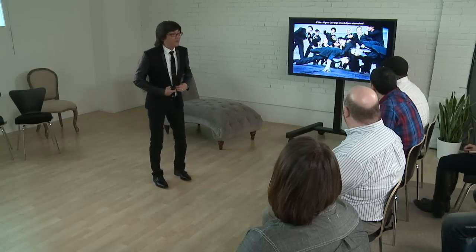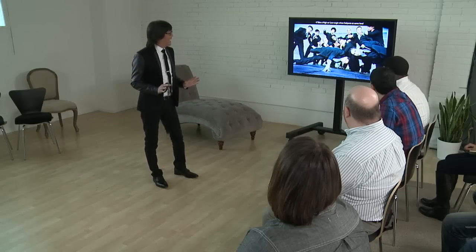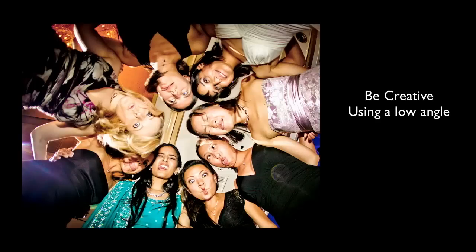These amazing dancer people came up and said they wanted to do some freezes — a dancing move. I found them some shade, they went into the freeze, and I was on my stomach taking the picture to create a different angle. They naturally posed themselves — they're awesome, they just went into it. If you want to do something different, get on the ground and shoot up, have them lean forward, and do something interesting to be creative.